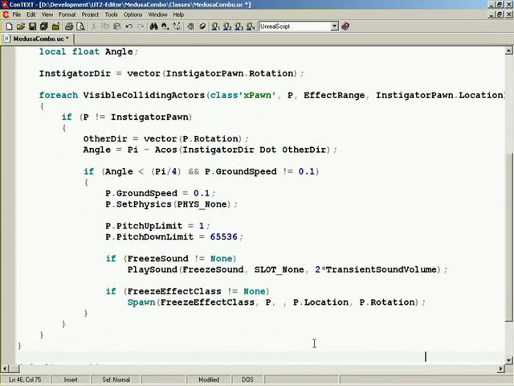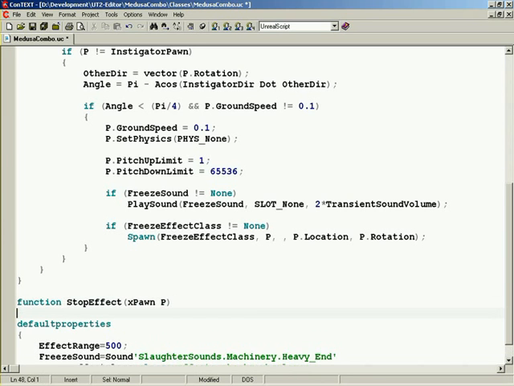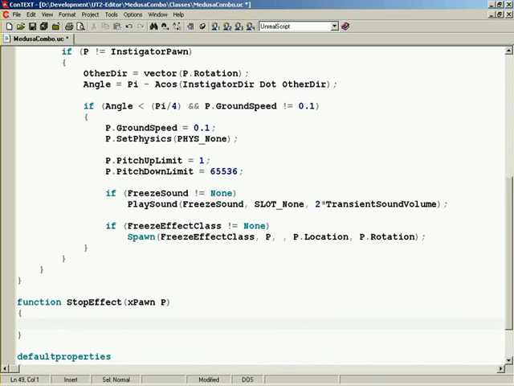So now, there's one more function to type. What is this? The stop effect, which is happening, as Logan said before, when you run out of adrenaline. When you run out of adrenaline or you die. So function, and this is going to be stop effect, and it's also passed pawn P. Of course, at this point, we already have what's inside of it, but this is back into more of the normal realm of a combo, where they just give you access to who's currently using this combo. So the first thing is set up a local variable, X pawn.